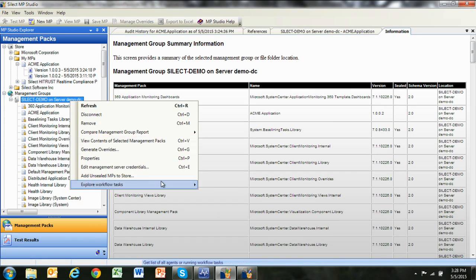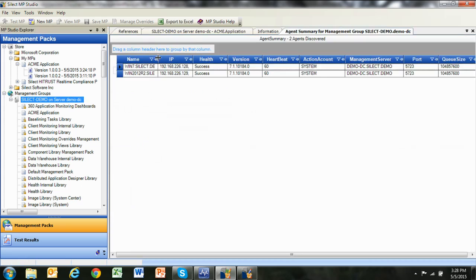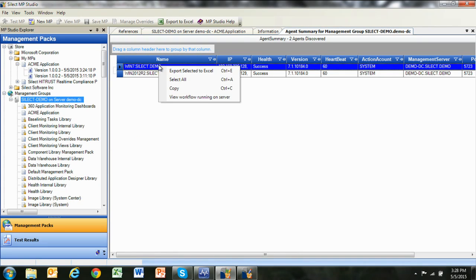The very last thing I'm going to show you here before we switch back to the slides is the ability to look at workflows. And this is kind of an important piece. MP Studio is going to reach down to the individual Ops Manager agents running on these machines, and it's going to produce a report showing all the workflows, all the rules that are running, all the discoveries that are running, all the monitors that are running, and give the ability to see in real time what's happening on that machine from this MP Studio console. This is a report that can take a few minutes to run depending on how many rules and how many management packs are running on an individual endpoint.